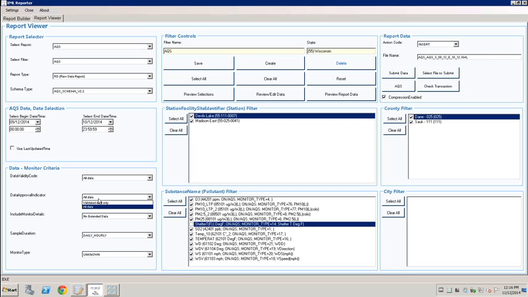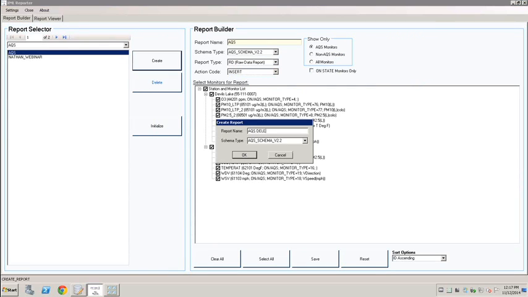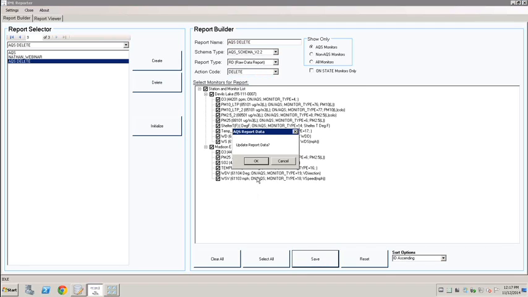Nathan, I actually have one more question. Sure. Is the RB data flow going to be supported? Yes. Blank data? Yes. Okay. Great. And is there a way to delete data, say you submit the wrong data? Yeah, the action, right? You change the action? Okay. So you could actually have, let's say if we create a report and we say AQS delete. Okay. And we change this action. Yeah, exactly. Sometimes you have to do it when you don't want to, but you do. Okay. Thanks. Yep. Any other questions?